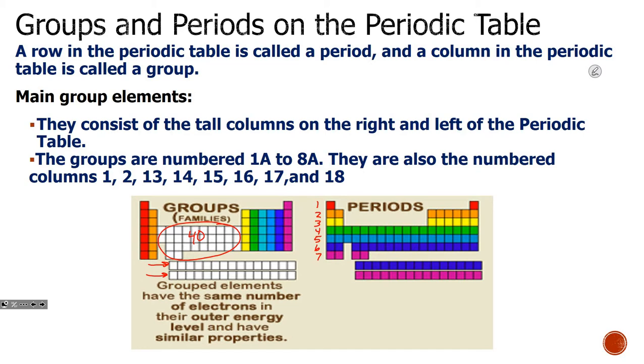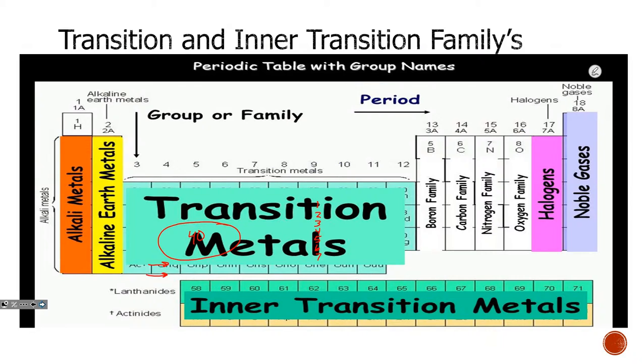Those are our periods, or shells out from the nucleus. There's 7 shells that we know of. So as we're looking at the families on the periodic table, this is basically the families, and you'll need to be aware of what these families' names are. So if you would like to write them down on your paper, that's great. Probably not a good idea to put them on your periodic table because we'll be doing other things with the periodic table. But go ahead and write them in your notes.